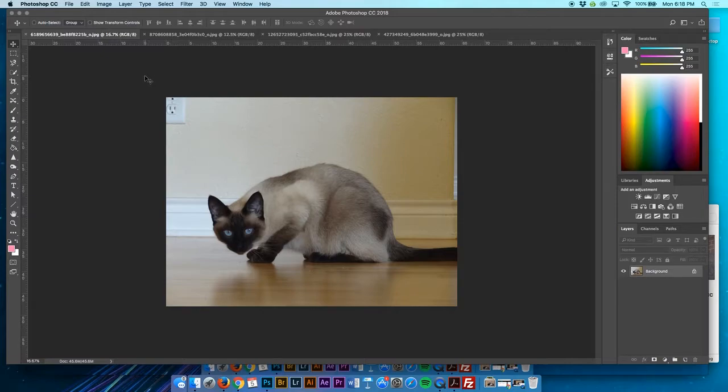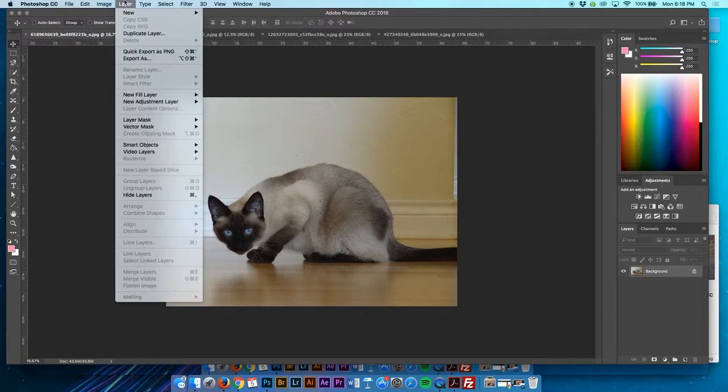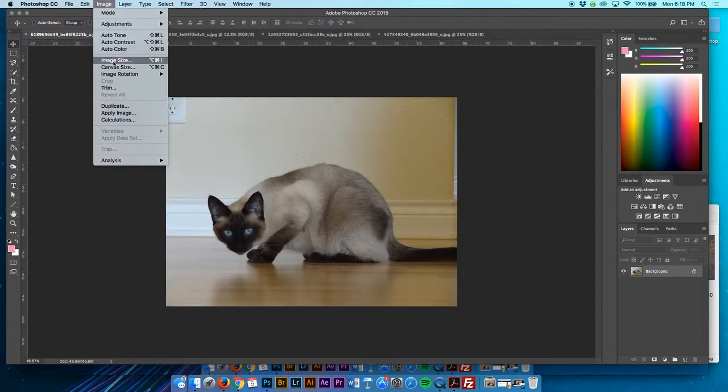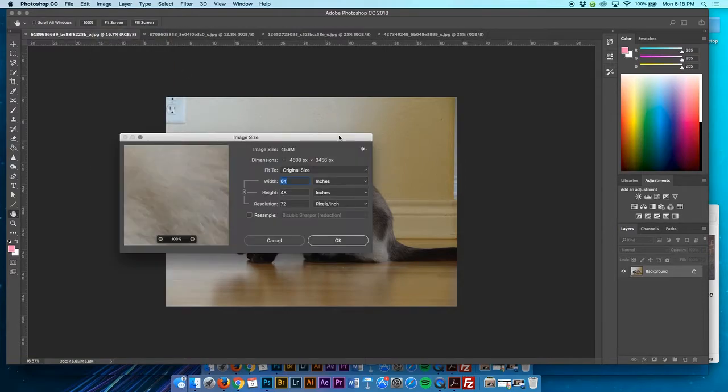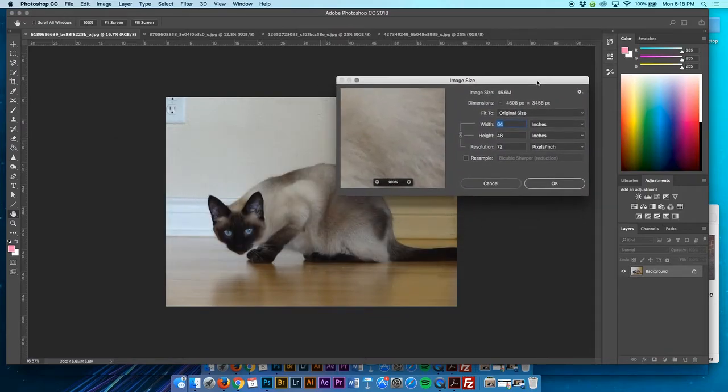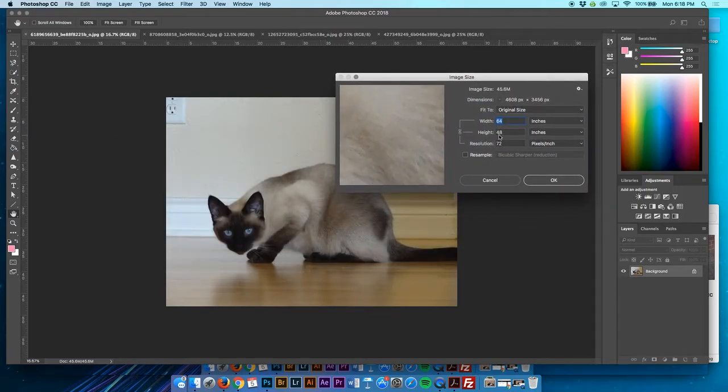And again, this is all written out in your first PDF that you got in the class, the one you're getting today, and now this. So if you go to image size, this gives us the dialogue. It is 64 by 48 inches, 72 dpi. The dimensions are 4,608 pixels by 3,456 pixels.